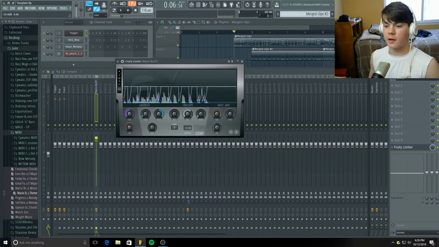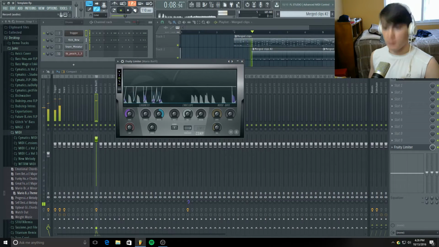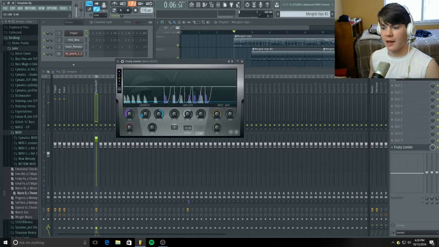Okay, now you can see when it's all the way down at the bottom, that's an insane amount of sidechaining. That's way too much for like anything, unless you're doing like a bit of white noise. But I like it at around this area right here.